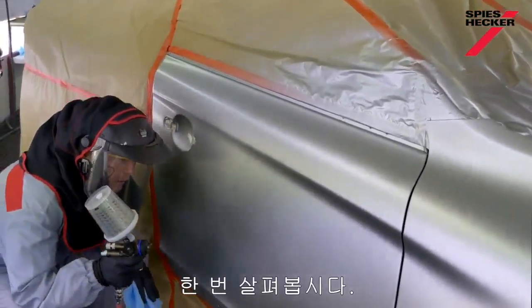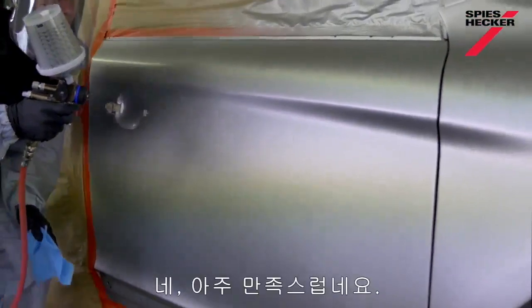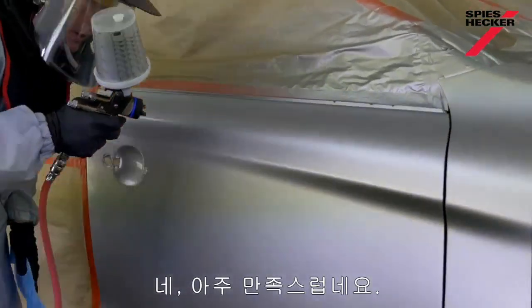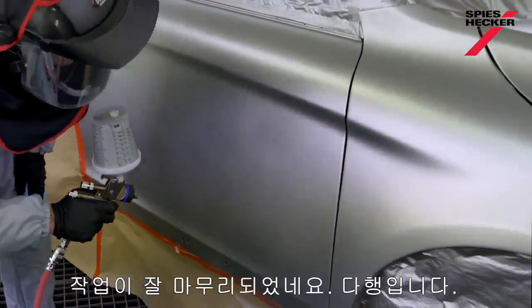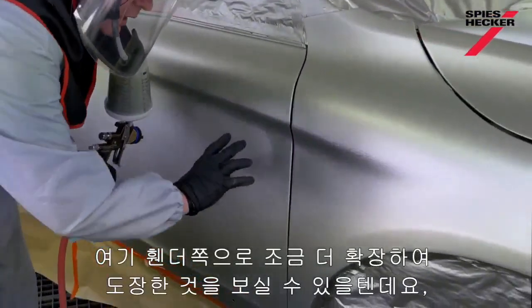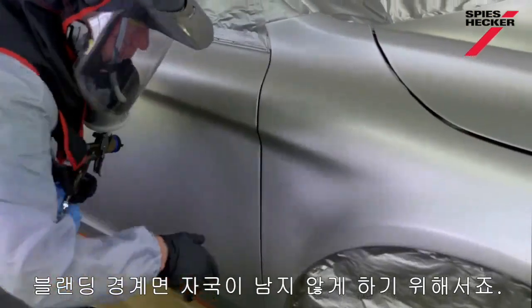Now let's take a look. Yep, I think I'm pretty happy with that. I think I've saved the job, got myself out of a hole. You will have noticed that I just extended it a little bit more into the fender just to stop getting a band or another halo here.